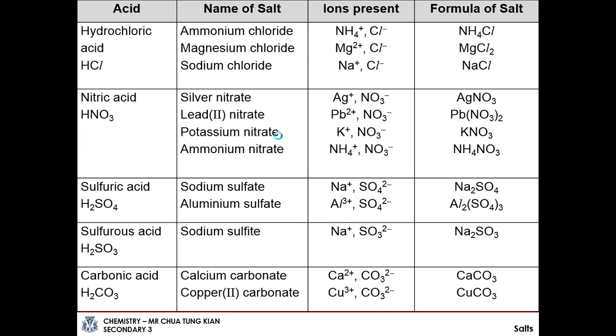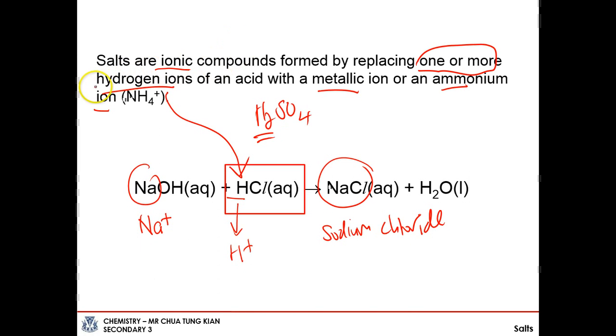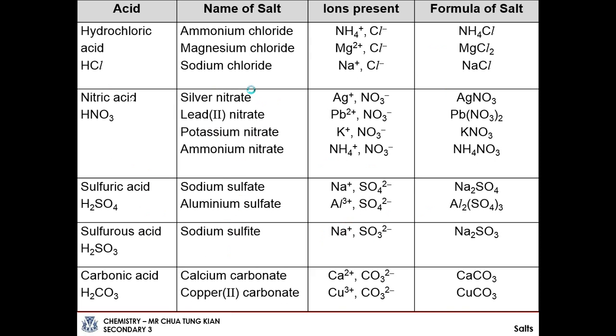Okay, so how do you prepare a salt? Why did I mention just now that the topic on acid bases was important? It's because to prepare a salt, the definition already states that you need to replace the hydrogen ions of an acid. So it will be an acid something reaction. Acid base, acid carbonate, acid metal, acid something. These are some of the common acids which we use to prepare salts: HCl, HNO3, H2SO4, sulfurous, and carbonic acid. The more common ones which we use are the first three here.